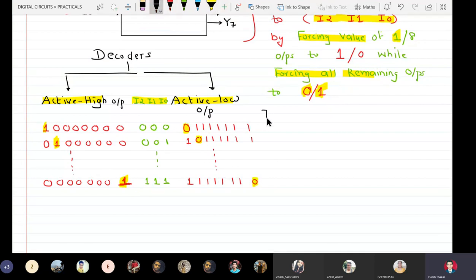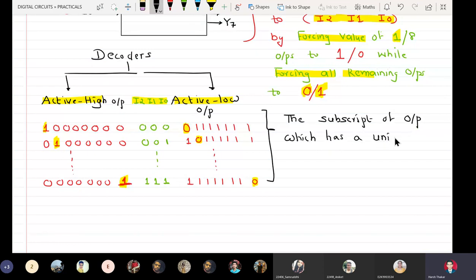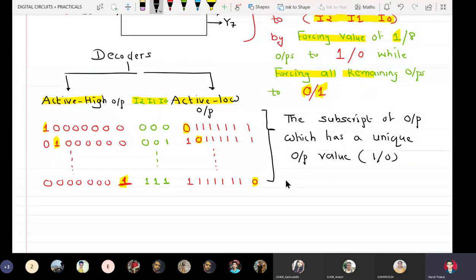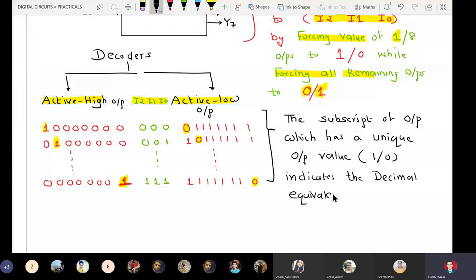Okay, so the subscript of the output which has a unique output value, that is 1 or 0, indicates the decimal equivalent of I2, I1, I0.